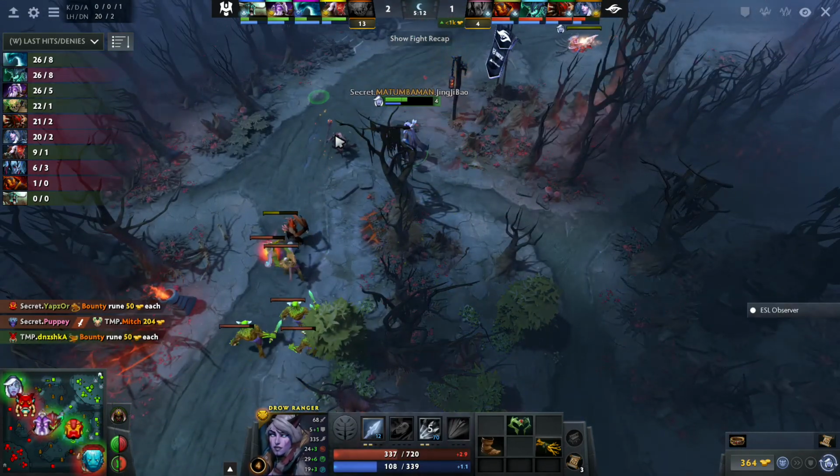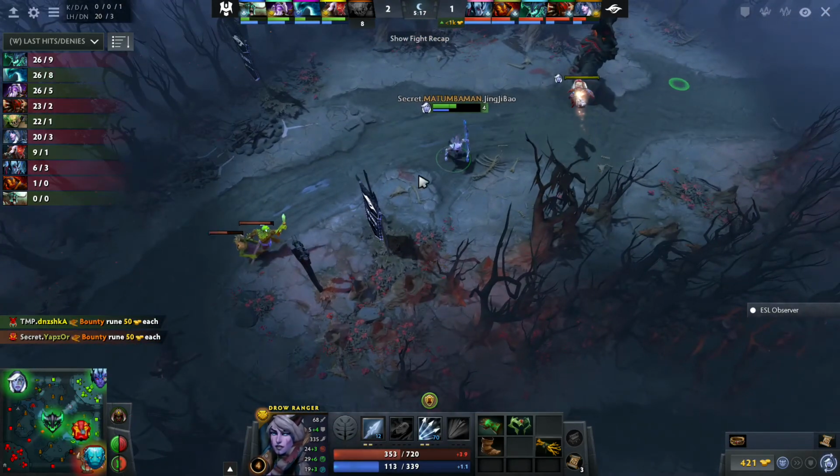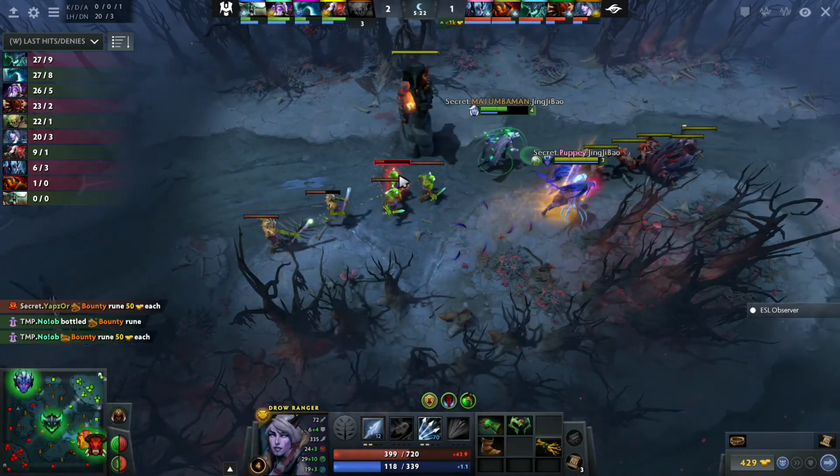Extra money going into the Puppey and Matu. But still, it feels so nice having that extra vision there when he's hiding. Yeah, he's trying to hide on the tree lines there. Yeah, that's true, they do get the kill. Kill trade.